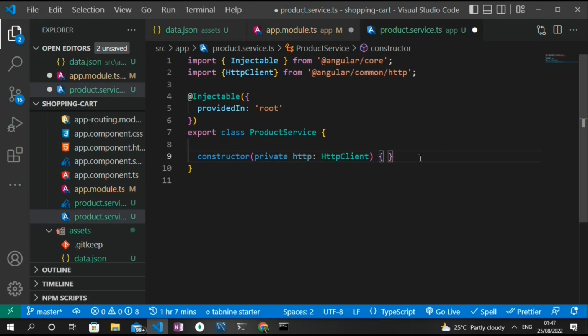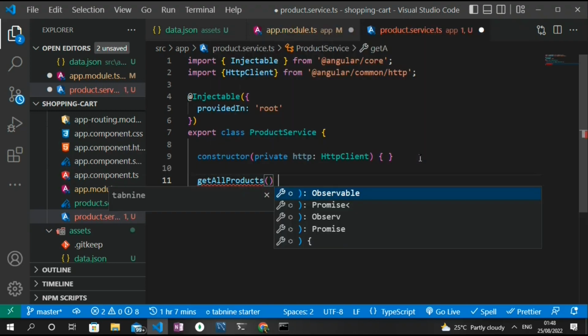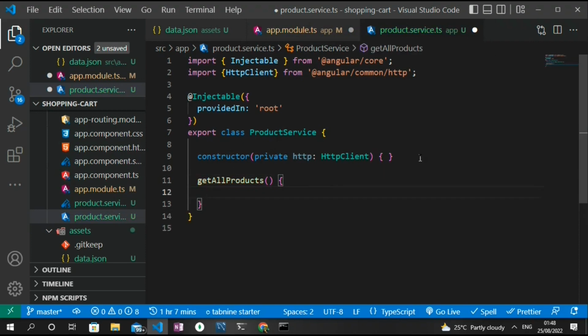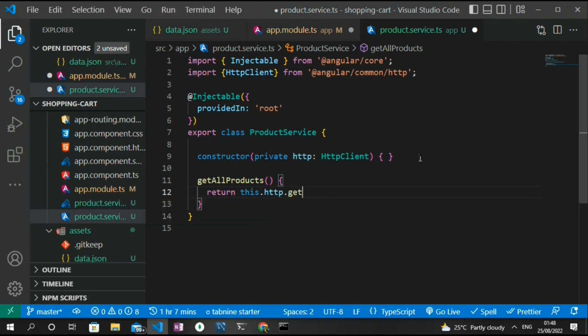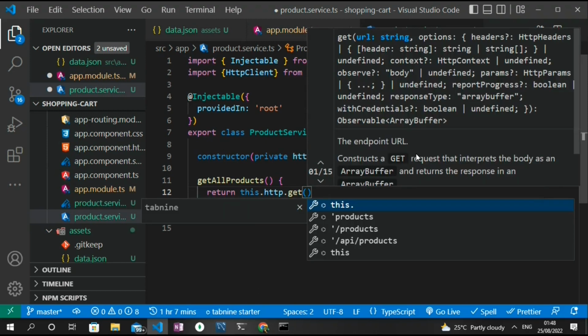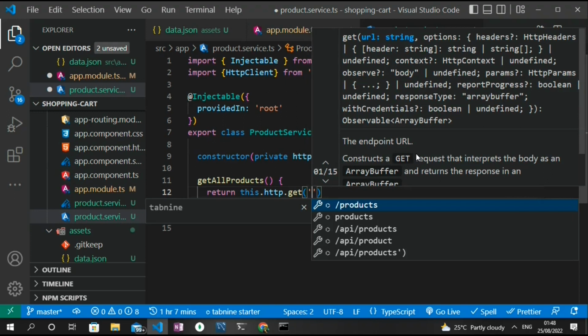Next up, we need to create a function that gets all the data in the data.json file. So I'm going to call this function getAllProducts. Inside this function it's going to be a get request, so I'm going to return this.http.get, open brackets, and then we need to access the data.json file which is inside the assets folder.